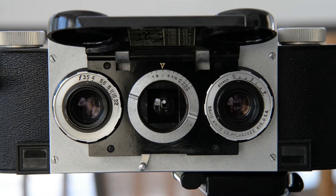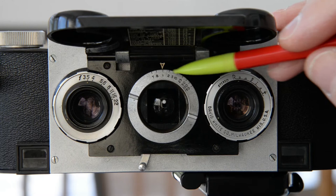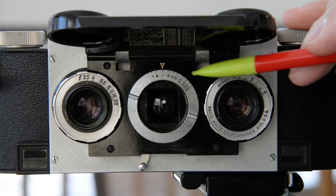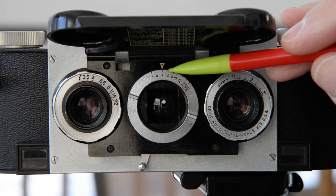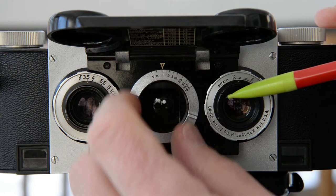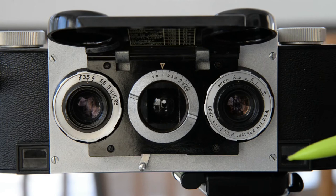You want to make sure that the arrow is set to the specific mark for the shutter speed and that it's not somewhere in between. That way you'll make sure your shutter speeds are going to be accurate to what you want to set them at. Also, you want to make sure that you set the shutter speed first and then cock the shutter for the camera. This camera has mechanical timing mechanisms inside of it, and so if you set this to a certain shutter speed, then you cock the shutter, and then you go try to readjust this to another shutter speed, it could throw off or damage the timing mechanisms inside the camera. So again, select the shutter speed that you want, then cock the shutter, and then take your exposure. And that's how you set your shutter speeds on the Stereo Realist.